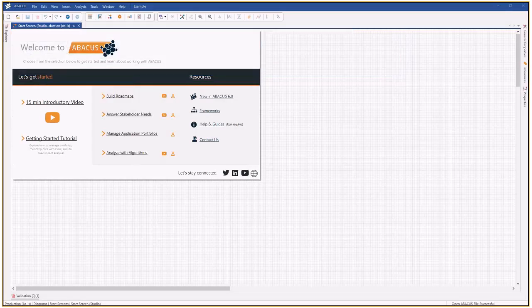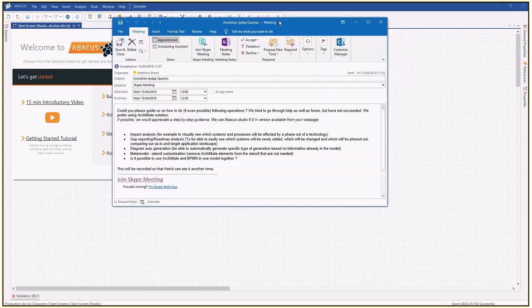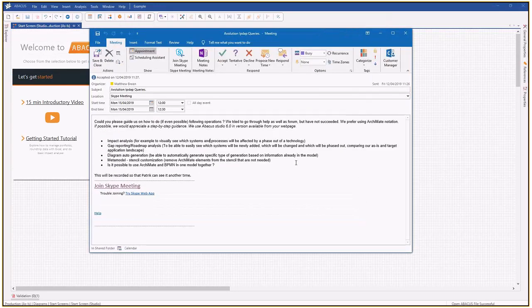So let me just bring up the requirements on here. So these are the ones that were originally sent through? Yeah, now I can see them. Yeah, thank you. So we can go through each one of these one by one, unless there's another order you want to go through, or if you want to give maybe a brief idea of what your expectations were or what you've already tried. Well, basically, I try to play around with the tool, and I think maybe if we go through those step by step, then we will get into more depth of this. So maybe, or we can start with the last one.